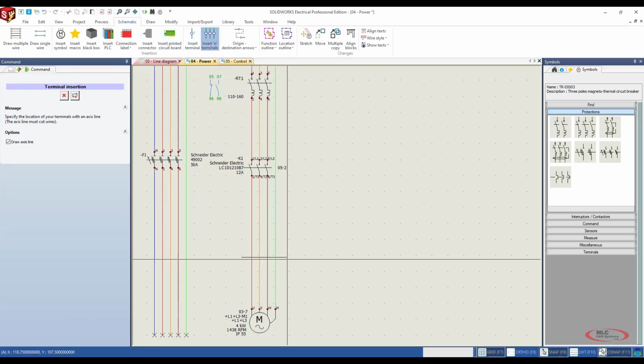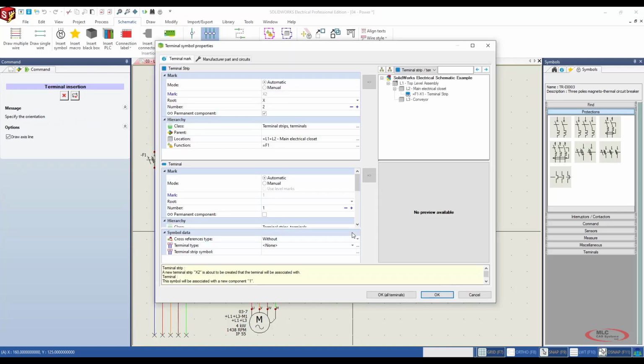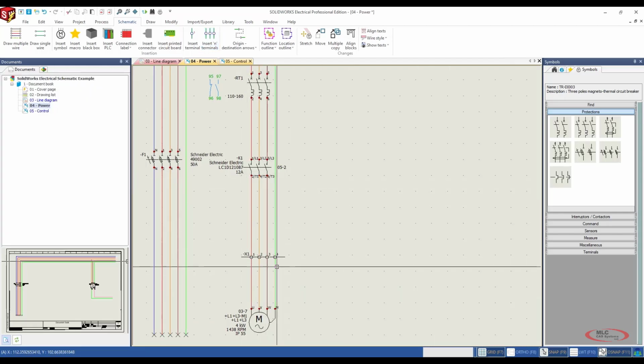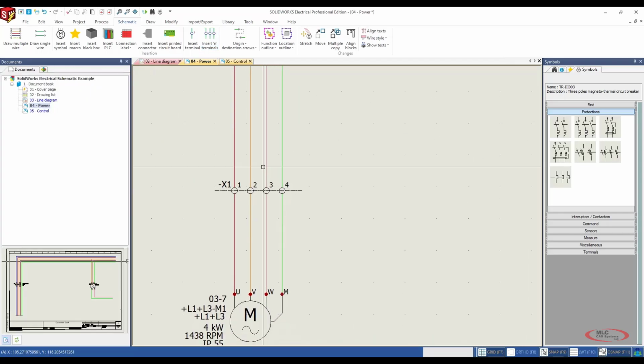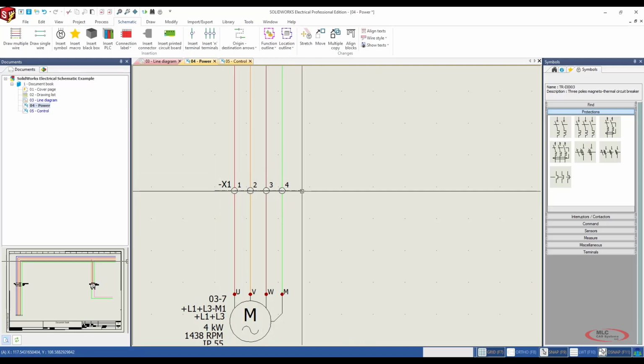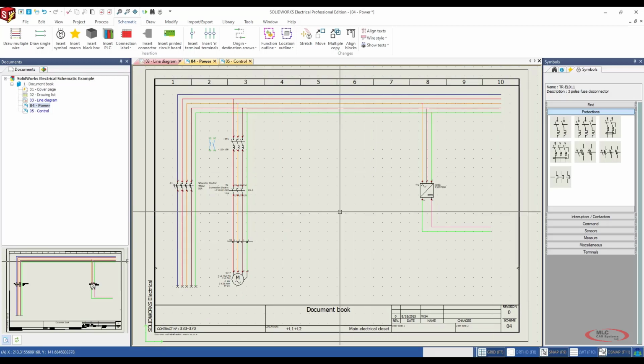So for this, I'm going to add the N number of terminal strips, and I'm going to give it the direction to let it know which way it is exiting out of the control box and going towards the motor. I'm going to associate it with my terminal block that I already have, and I'm going to click OK to all terminals to make sure to grab that for each one of those. And as you can see here, our new terminal strip is represented by the mark X1 along with those 4 terminals.